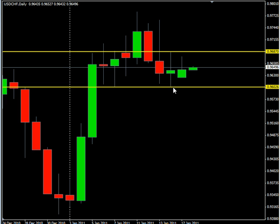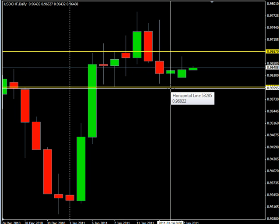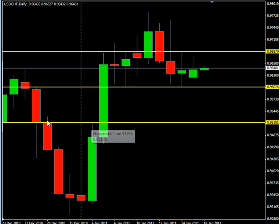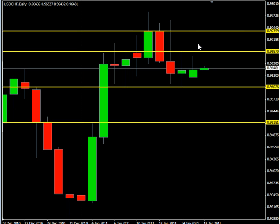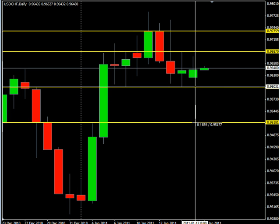Now, as we spoke earlier, we did have an inside bar created in the US Swiss, so we are going to look for a potential for a breakout to the downside. You notice we have a low here and here, so we should look for it to move most likely down to this point, to this high. Basically between this high and this high is what I'm looking for. If we get a move to the upside, however, look for it to potentially go up to the 0.9735 mark. So to the upside, looking to grab about 50 pips, 48 to 50 pips, and to the downside, looking to grab a little bit more around the 80 mark, 80, 85.